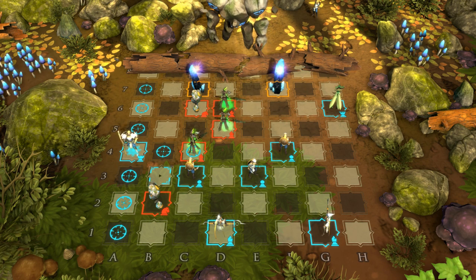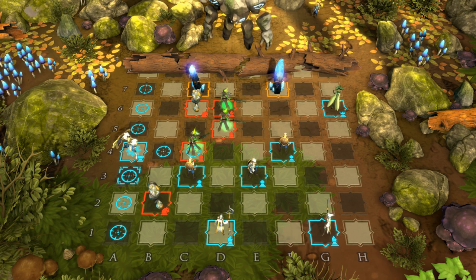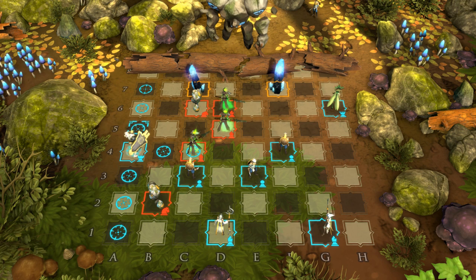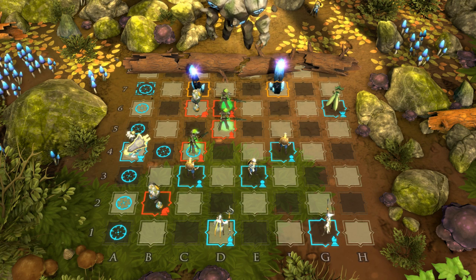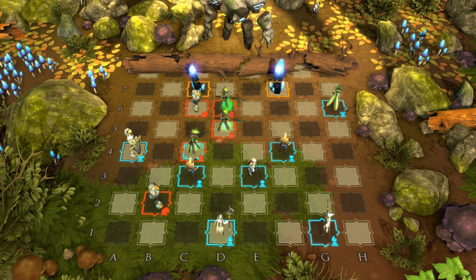So if I move to here, I'm under threat from this bishop. Here, I'm not actually contributing anything, and I'm under threat from this bishop. Here, I'm under threat from that knight. Here, I'm under threat from this knight. Here, I'm under threat from this bishop. And here, I am under threat from this knight. So we're starting to get into the situation where there are very few safe spaces left for me.